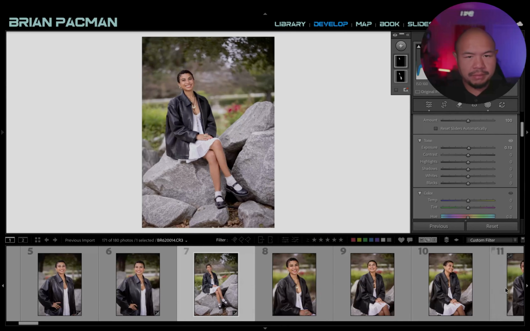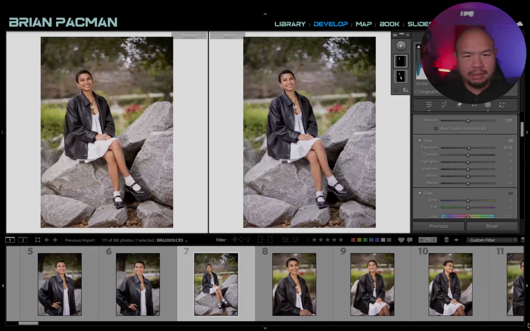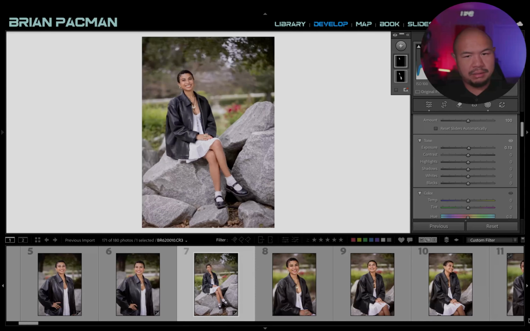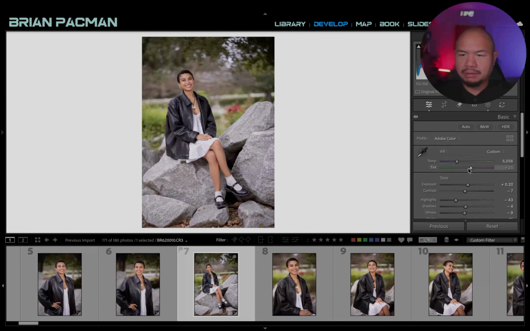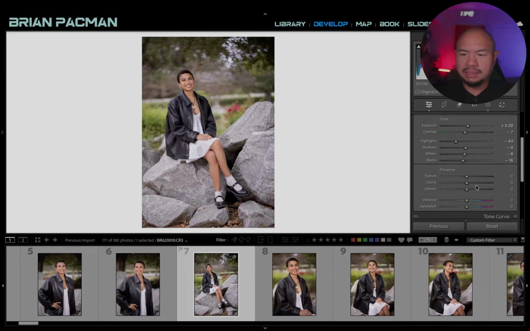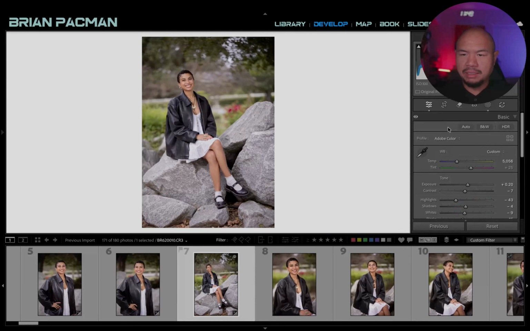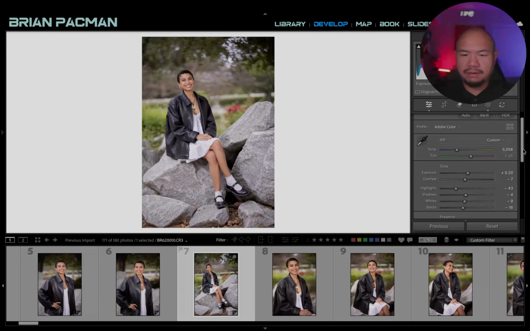There we go. There. Now her face isn't as dark. So that looks pretty good to me. And I like the white balance. I like everything else that's going on here. Let's go ahead and double check the sliders in the adjustment here. Yeah, that's fine. I think that looks great.